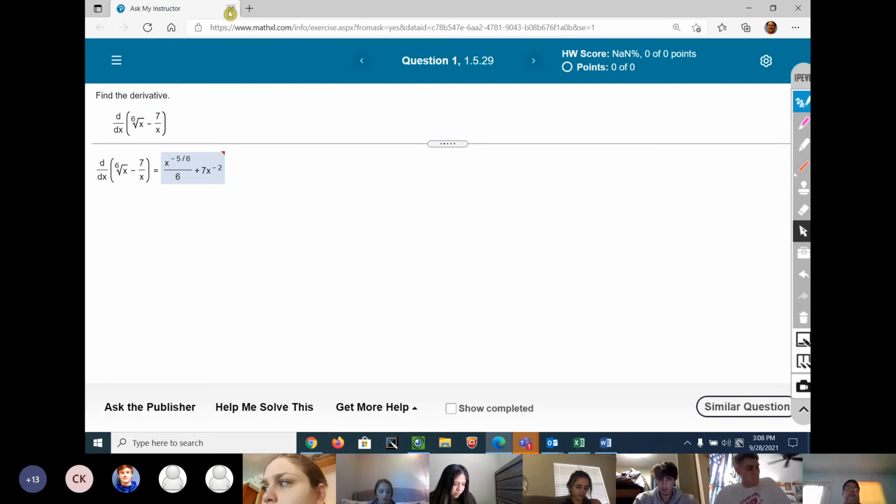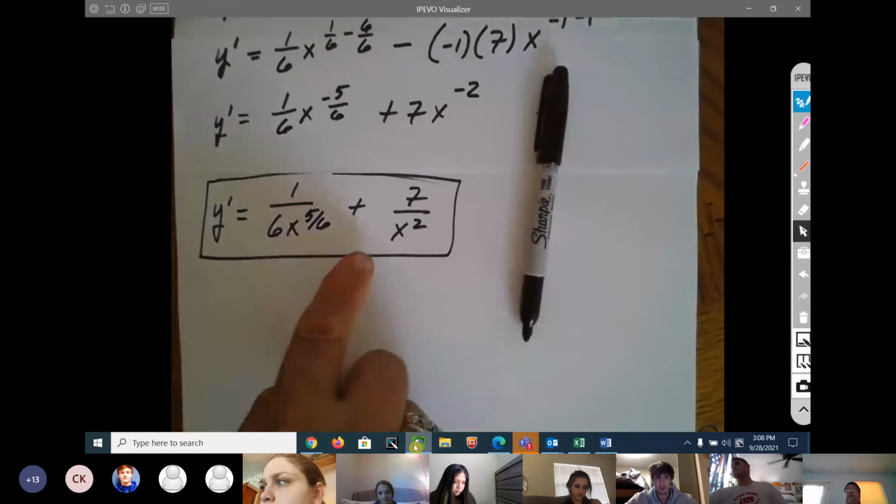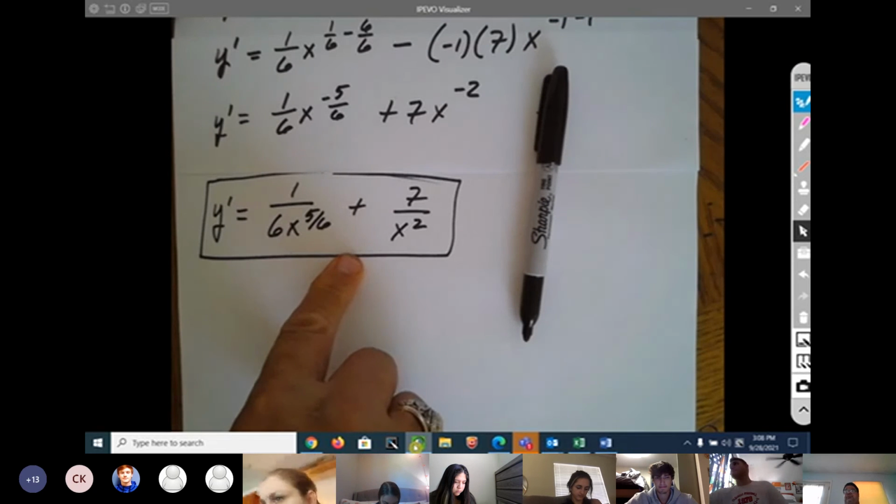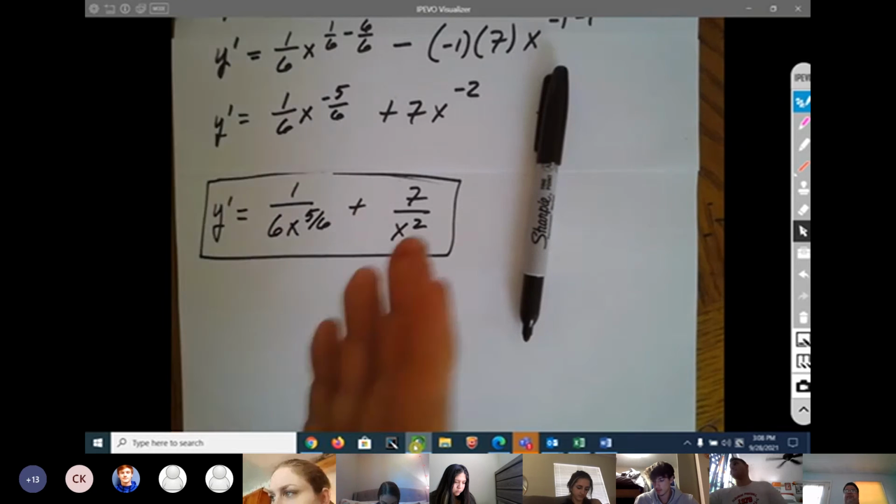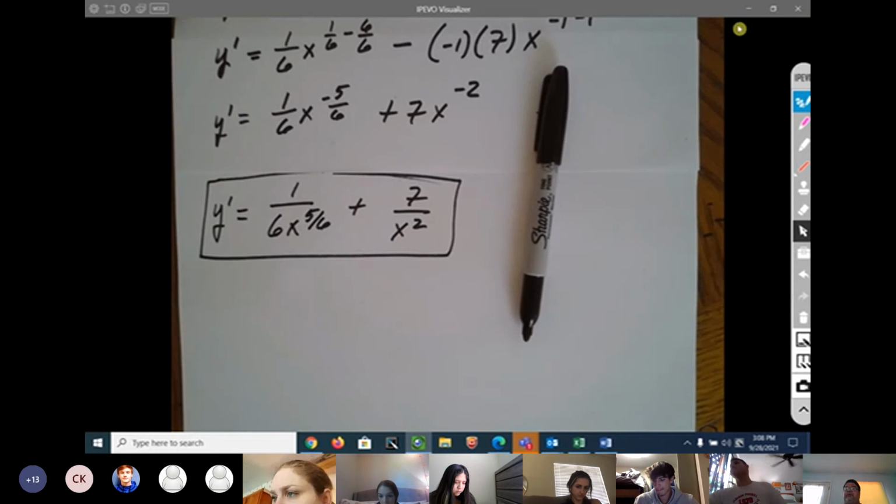Next question. Which one do we put for the test? I'm sorry, what'd you say? Which one do we put for the test? Well, if the homework is accepting negative exponents, then you need to just keep doing it as negative exponents. But I want you to realize, Miss Brody, that some teachers want you to put it in this form. Okay? So just realize that there is some difference there. All right, next.